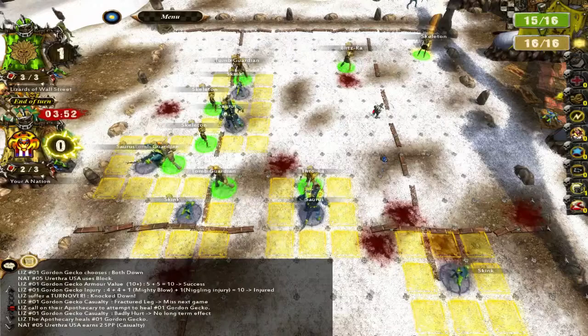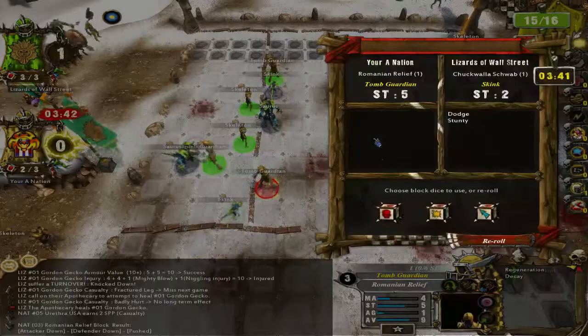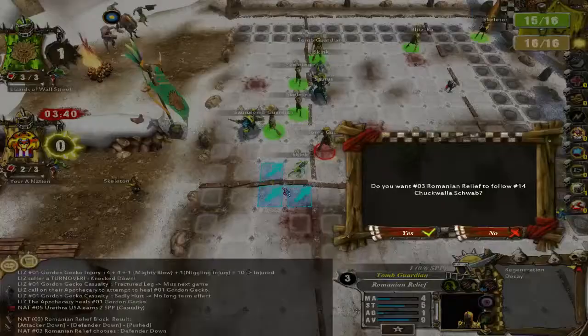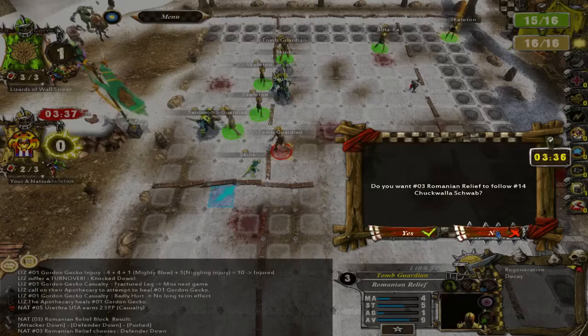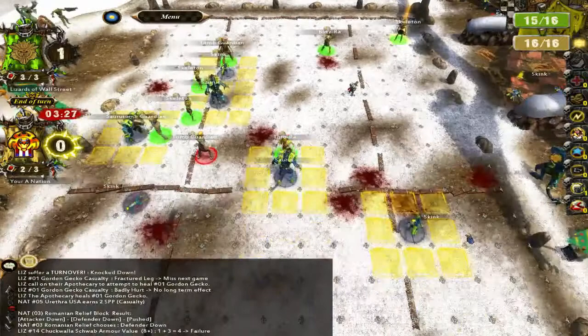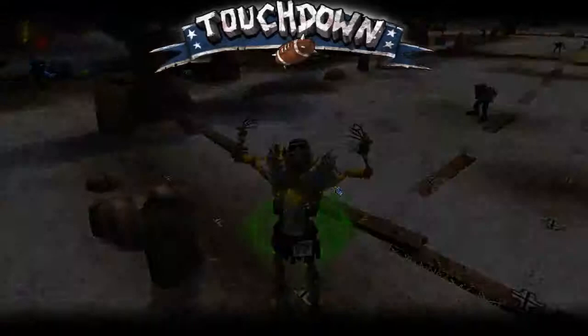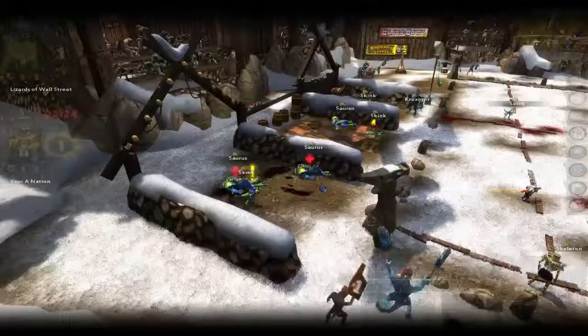Now, what's the question here is, what's more important? Do I make some punches with some Tomb Guardians? I definitely want to hit him. I can't really afford to miss something, though. Yeah, I'm just going to have to run it in at that point. So there we go, the 1-1 tie with Poland Pit... Is that Poland Pit Stop? Yeah, Poland Pit Stop. Making the touchdown.